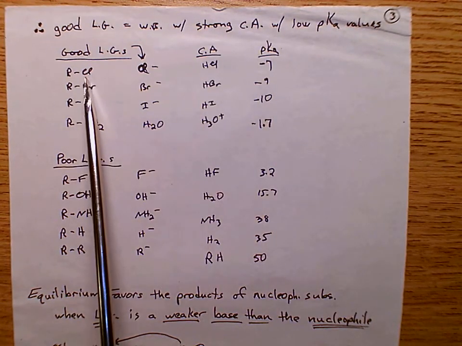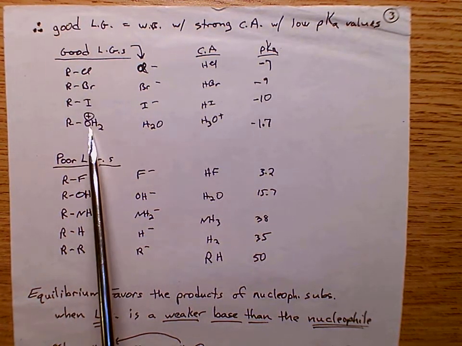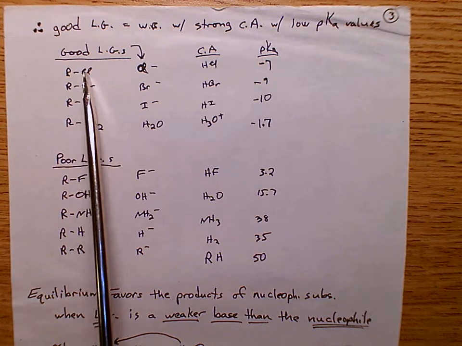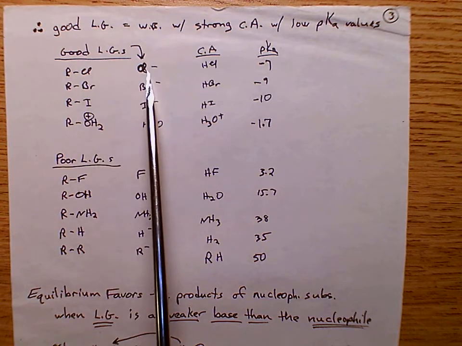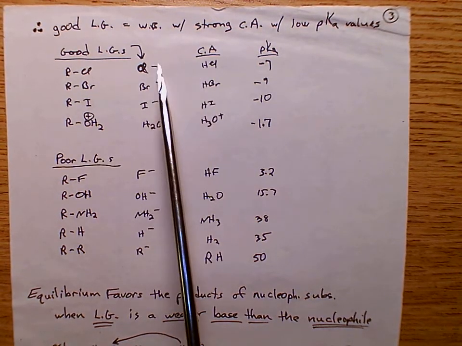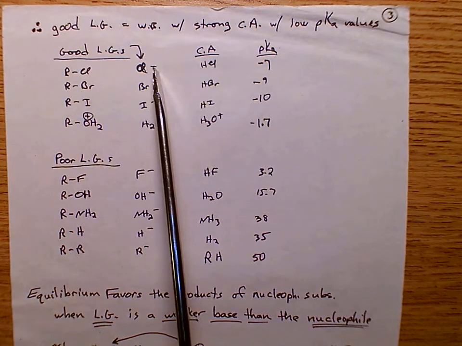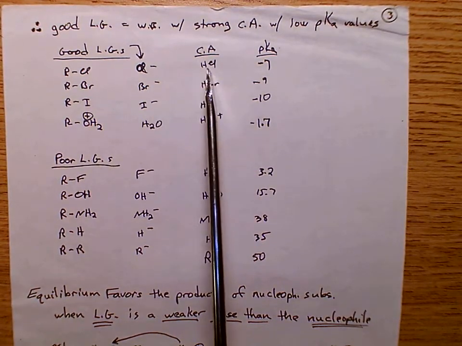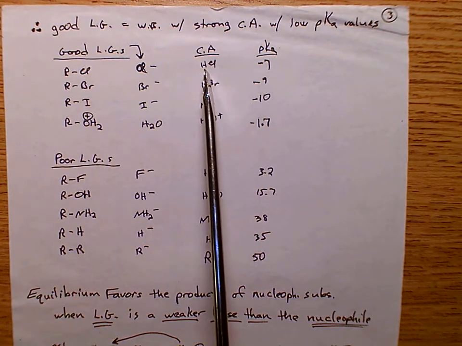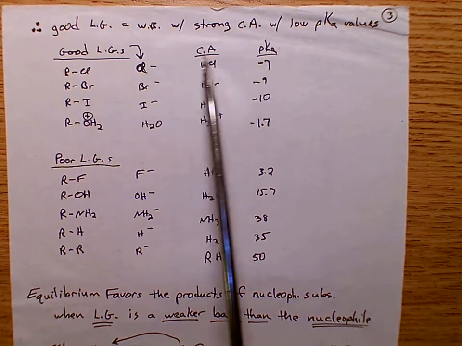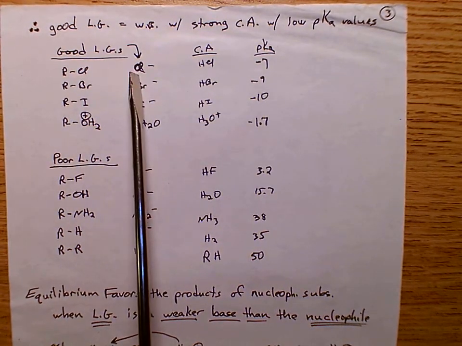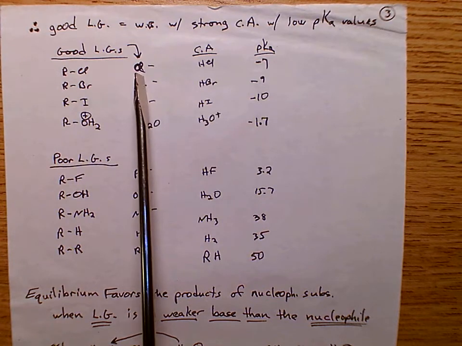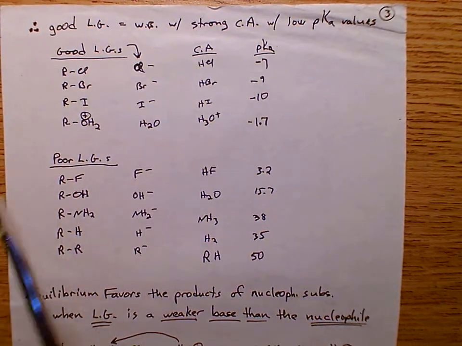So if we're looking at how good a leaving group, here's a chlorine, a bromine, an iodine, an OH2 plus attached to an R group. We know that this chlorine is neutral, but when it takes both electrons, if it leaves, it will be leaving as chloride. How stable is chloride? Well, we ask ourselves, what is the conjugate acid of chloride? Well, the conjugate acid of chloride is HCl. We know HCl is a strong acid. If it's a strong acid, its conjugate base is a very weak base. And we know it's a strong acid because the pKa is -7. So we know chloride is a very weak base. Therefore, it is a very good leaving group. The weaker the base, the better it is as a leaving group.